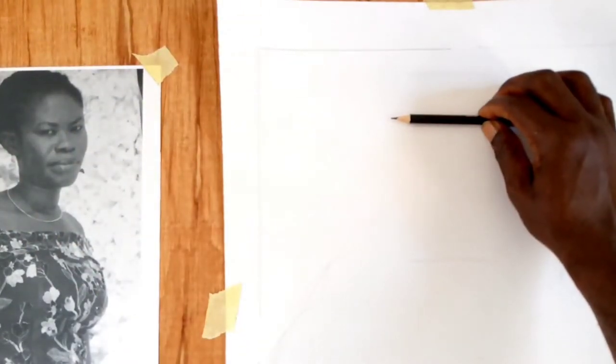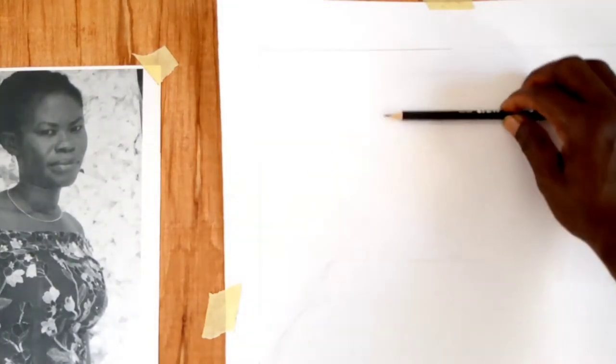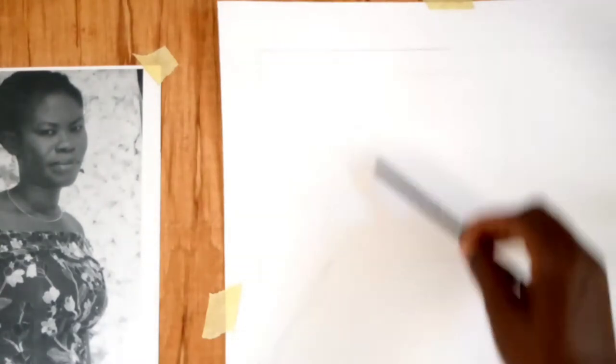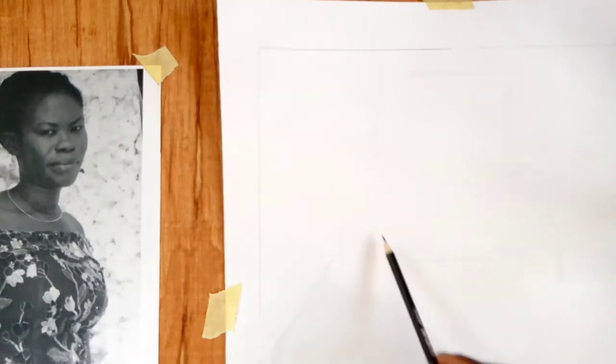Something like this. You see that? You had a little bit in the first one here, that gave you this, from here to here, to this place. When you draw that box, you have the head. You can see this is square.